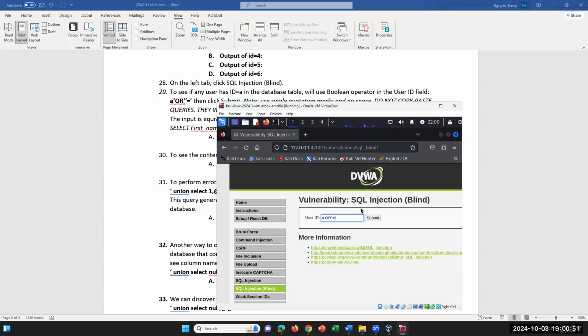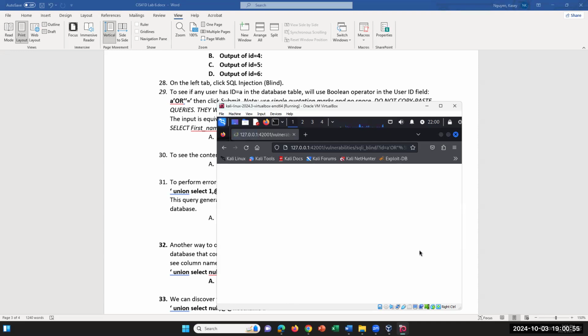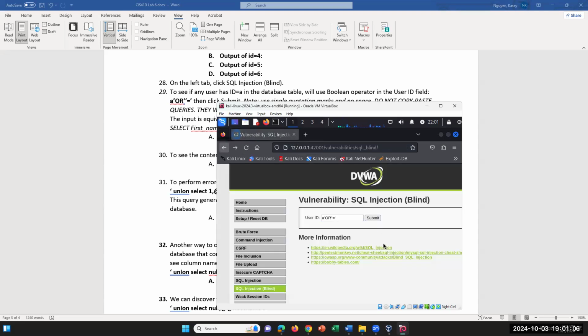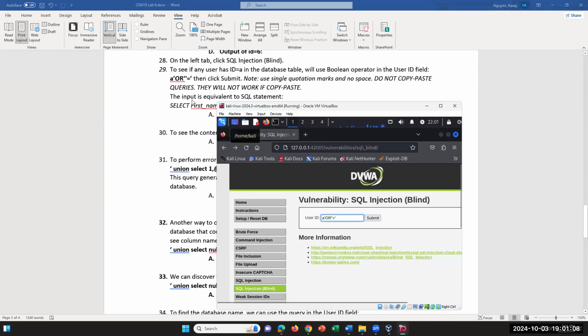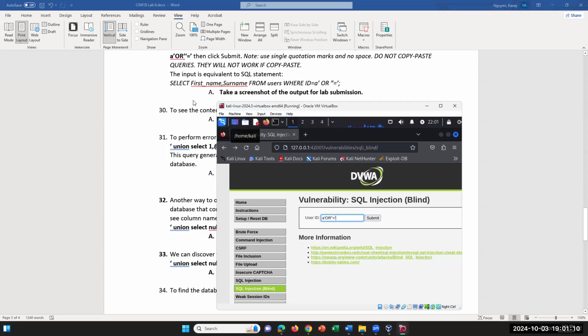Equal that. Now, when it goes like this, that means that it's not responding, so it didn't accept it. So you can go back and then try to tweak it. So what we can do is we can also input in the statement like this.